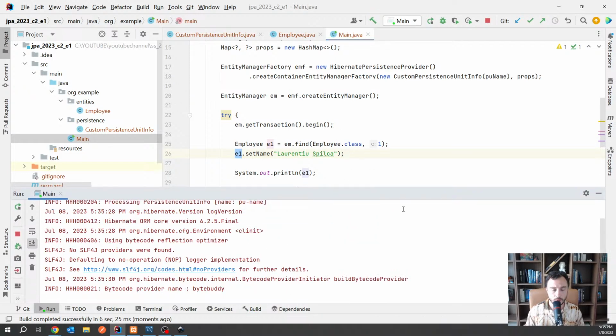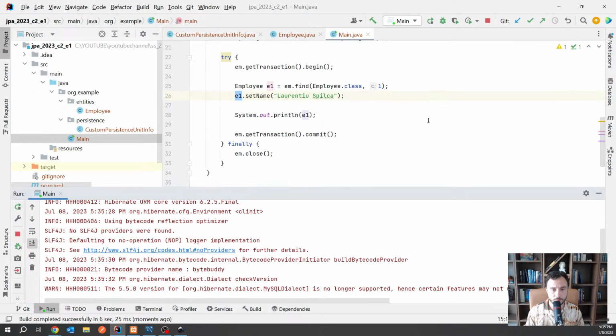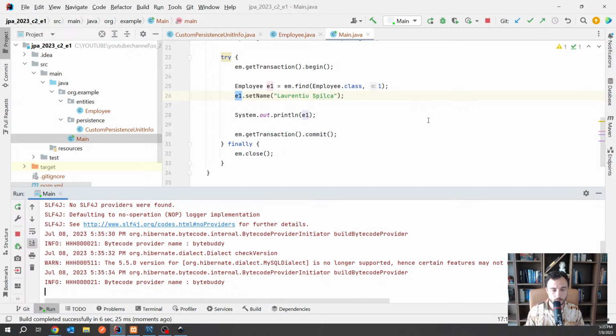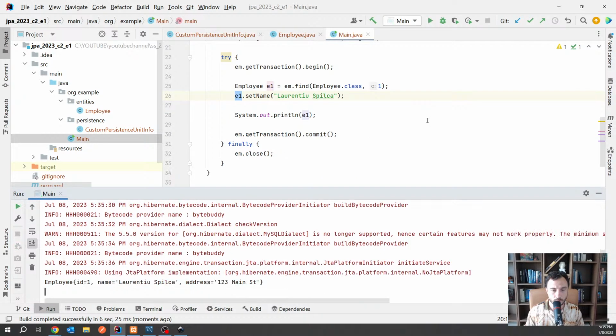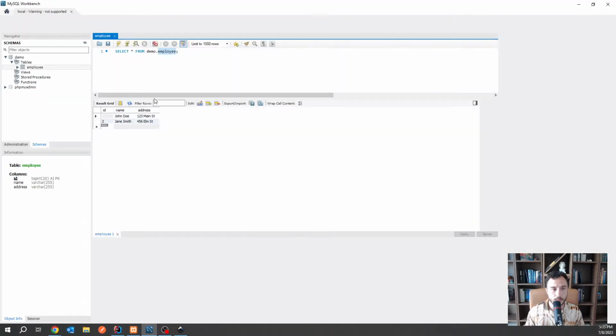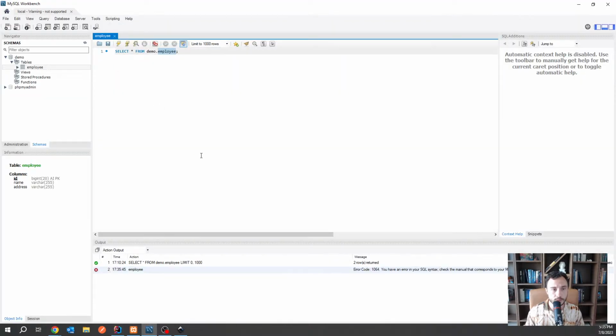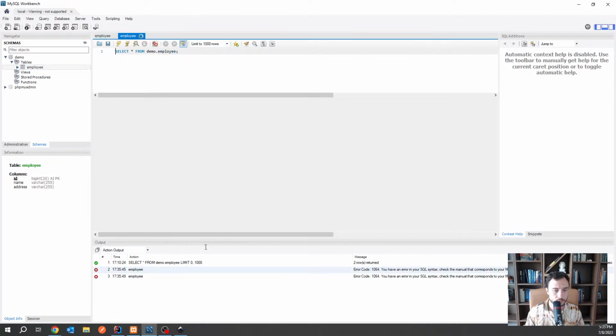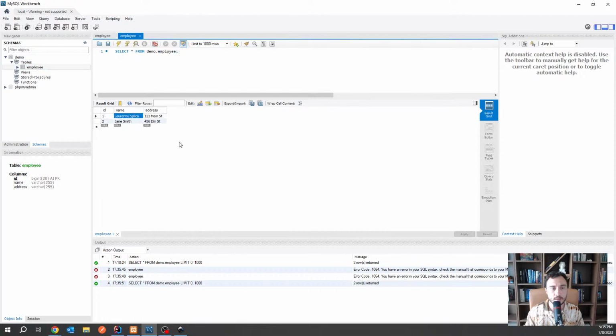Wait a bit for it. So the name here appears as my name, and if you go to the database, you will see something interesting: in the database it has been changed as well.